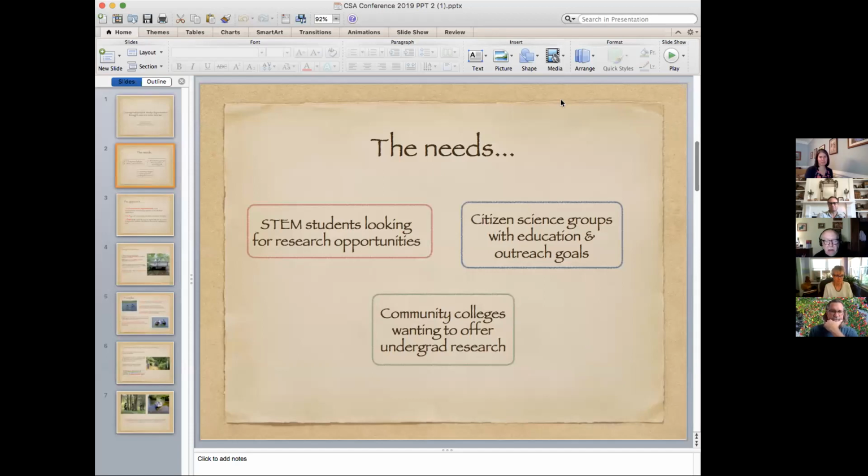Okay, so I'm not going to go into a lot of detail here because this is a simple idea. And with what I'm doing at the community college, I'm trying to address three needs. One is especially to address the needs of STEM students who are looking for research opportunities. And the kids that come to our community college, while they're not necessarily from underrepresented communities, do have one thing in common, and that is, quite to my surprise, they're first generation college students.